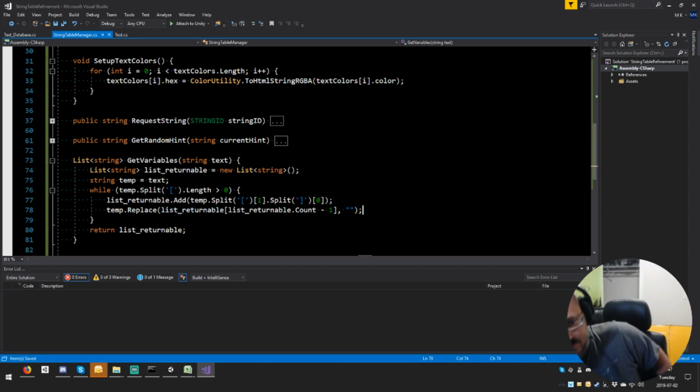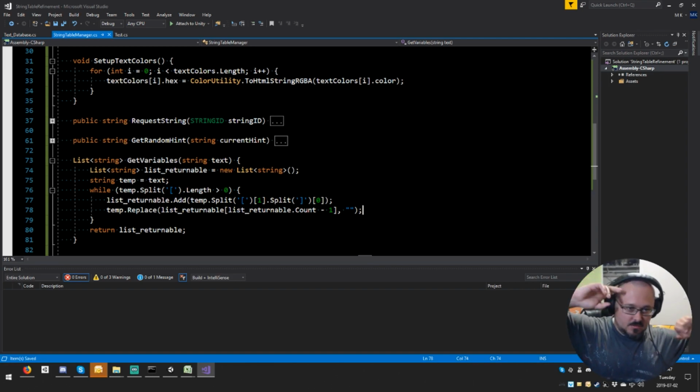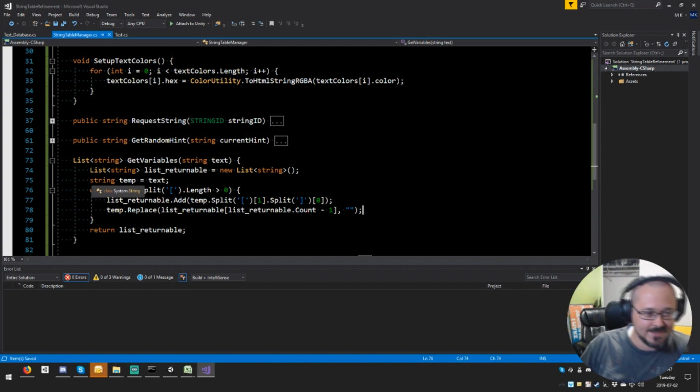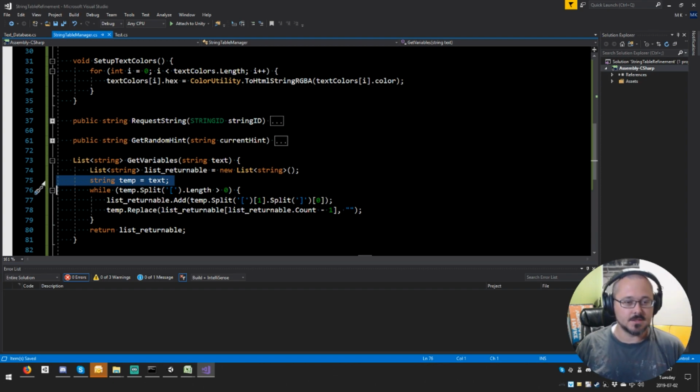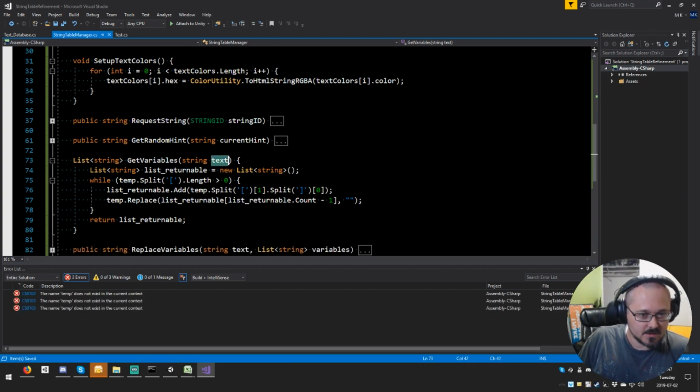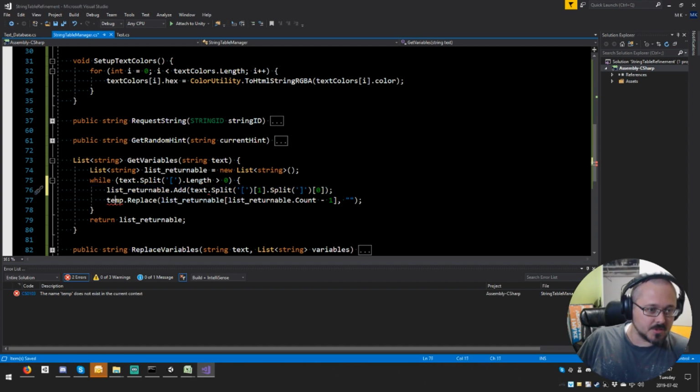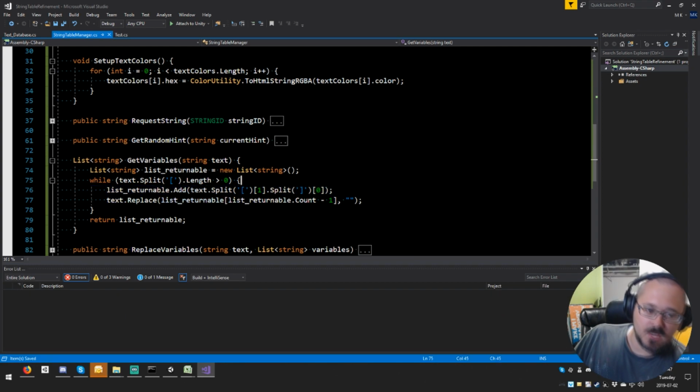So let me explain what this does. I take the temp string, well, my text. In fact, I don't even know that I need this. I don't think I need this. Text will do. So I take my text that I input into this particular method. I then split it by open square bracket.